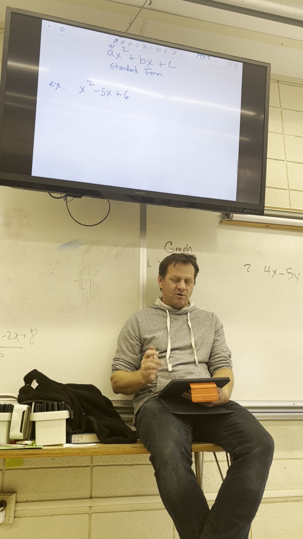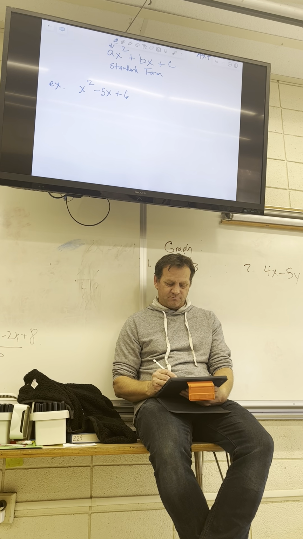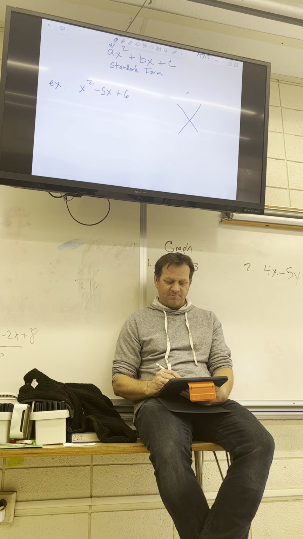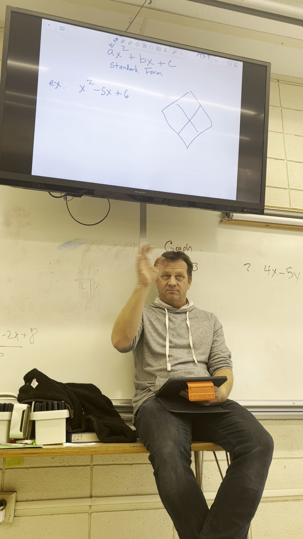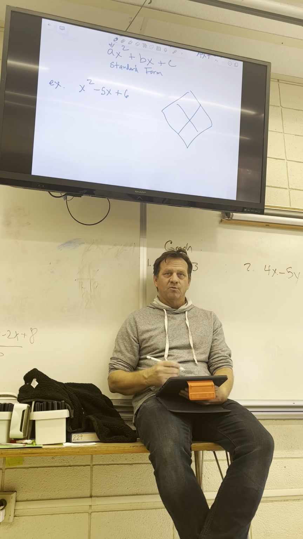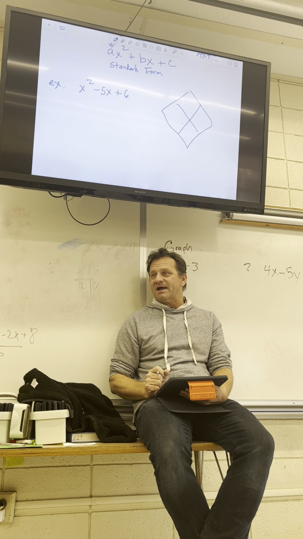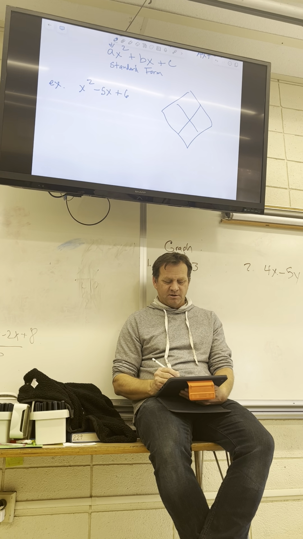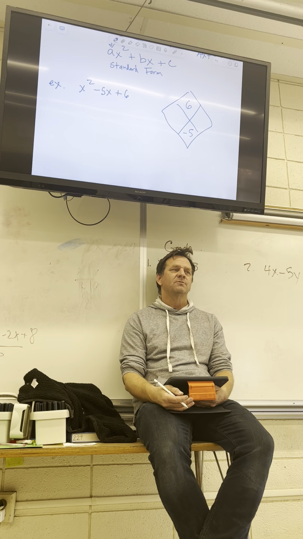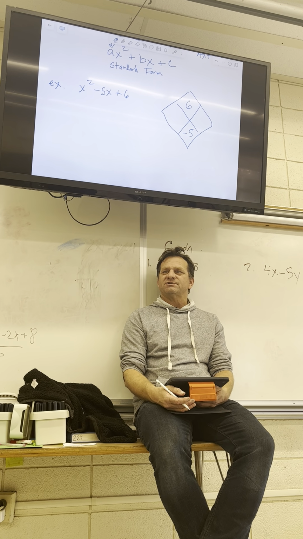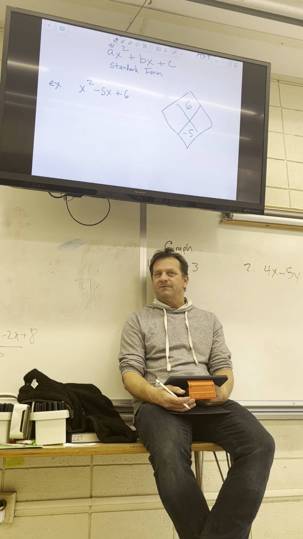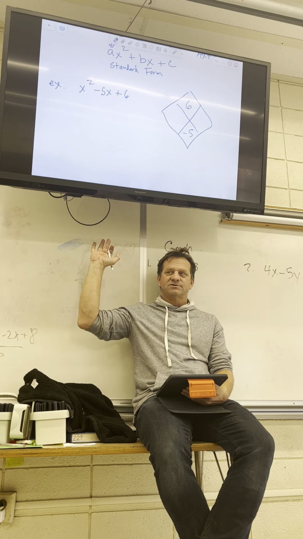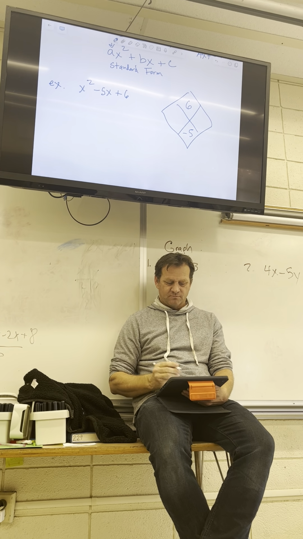How many of you know about diamond problems? You remember the diamond problems like this? Yeah. You remember those? We've done those a little bit, where you multiply to get the top and you add to get the bottom. Okay? So, like if we had a 6 here and a negative 5 here, do you think you could solve that diamond problem for me? Raise your hand, solve it for me. Maddie, what do you got?